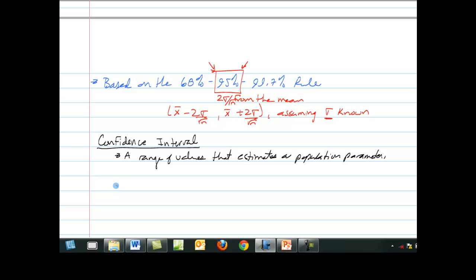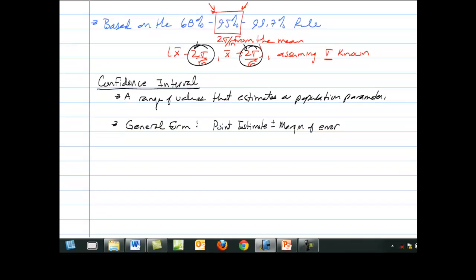Now, the general form of any confidence interval, and again, good test question here, is to start with a point estimate and then say plus or minus some margin of error. Now, this margin of error takes up 2 things. And you can see these are called the margins of error right here. The margin of error takes into account some sort of spread or variability here with the sigma over root n, and then it takes into account some value that talks about confidence, and that's this value right here. So point estimate plus or minus margin of error.